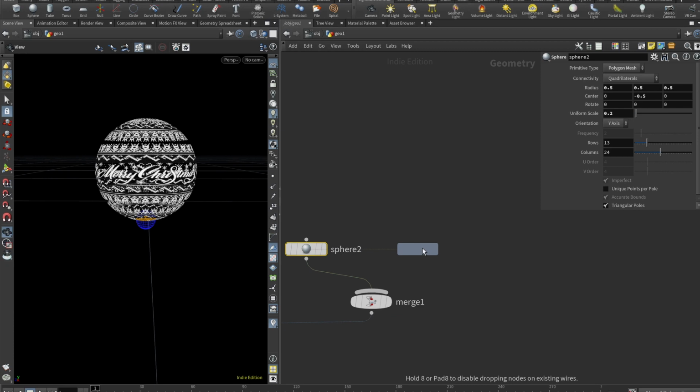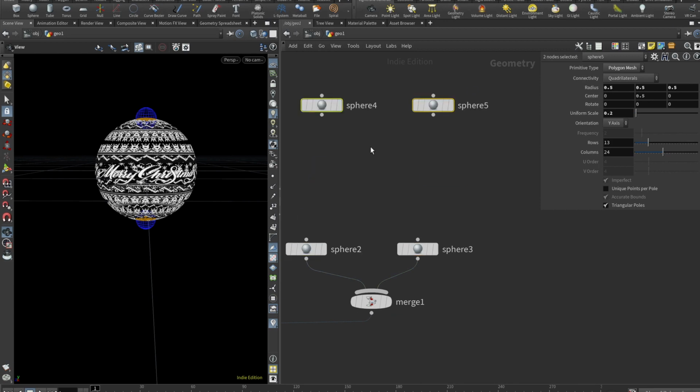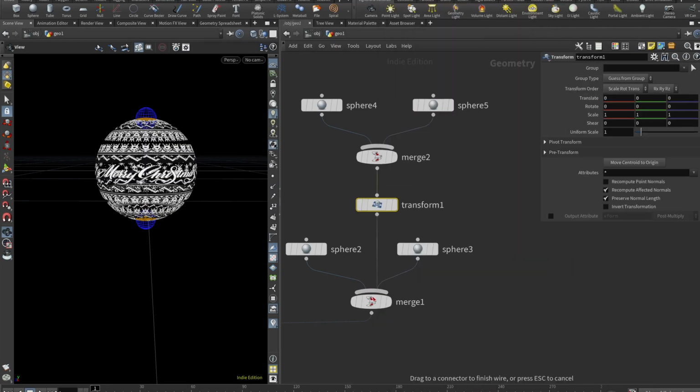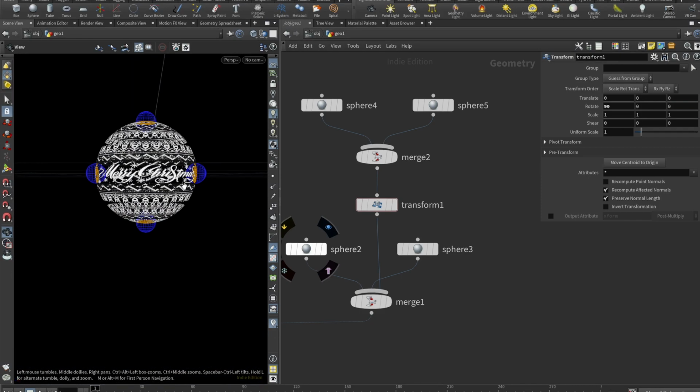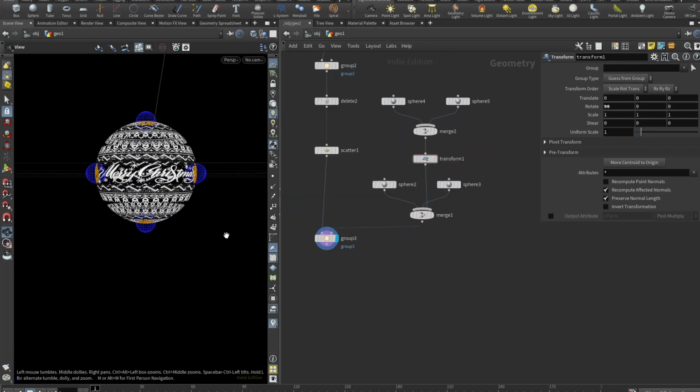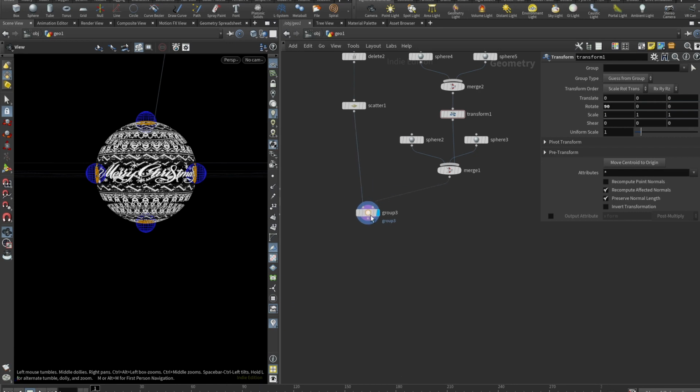We want to do the same thing to our second sphere, making it from the top, and I think we can just copy these two, merge them again, and for this merge apply a transform, and bring that transform to the merge, like our initial merge. And for this merge, I want to rotate them 90 degrees by X, I think. Yeah, cool. This looks pretty good. Merry Christmas, Merry Christmas. All good.